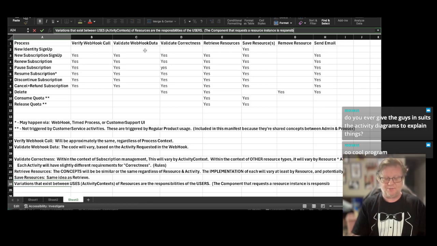It is responsible for translating any given resource instance into its own local idiom.